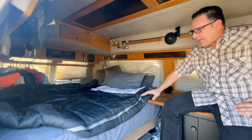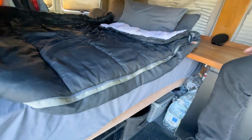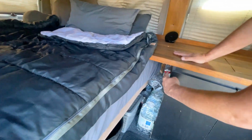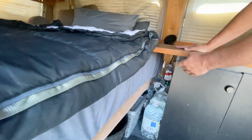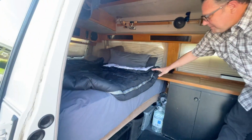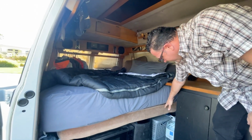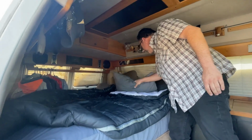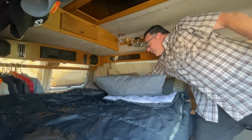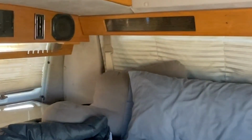If I want, I can pull this mattress out, and there is room to slide a queen size mattress. This cabinet was stopped here on purpose so that a queen size mattress can fit, if I decide. And with the mattress removed, this works as a desk. You can sit down there, your legs fit fine, and you have a working desk. Got my comfy pillows, but also one so you can sit upright and read a book, get some work done.